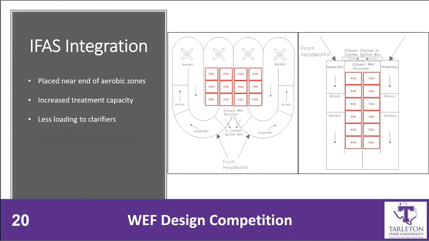Alternative 2 includes the integration of IFAS into the aerobic zone of the A2O process. The company who designed the original basins, Ovivo, also manufacture rope media IFAS units that can simply be lowered into the basin from above without any additional construction. The media creates an environment that introduces an additional 2,000 to 2,500 milligrams per liter of fixed MLSS on the ropes without sending it to the clarifiers.